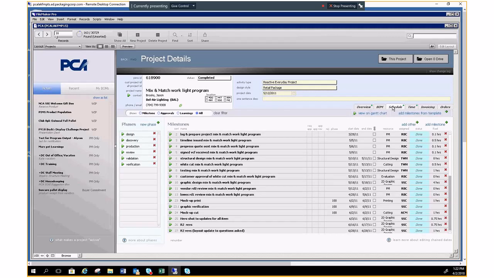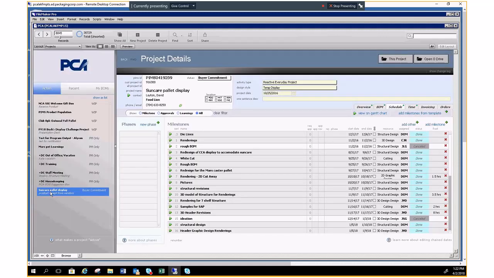We'll hit the schedule first. This is where we are entering all of the tasks for the operators within a design center to be able to work and give us what we need to present to the customer. Whatever that deliverable is, it should be listed in here. This area drives work within the design center. So for instance, if we are looking at this particular program, actually I'm going to find a different project. We've got this sun care display that we just did recently.